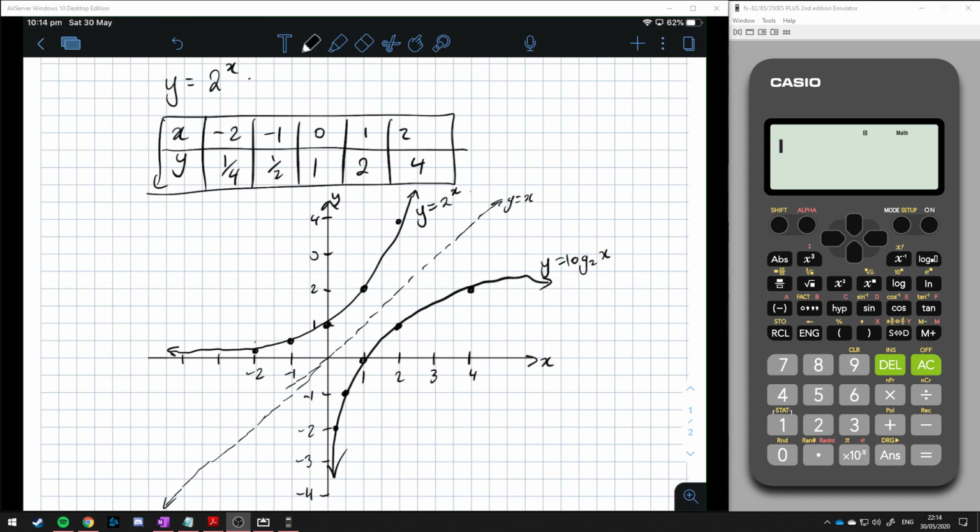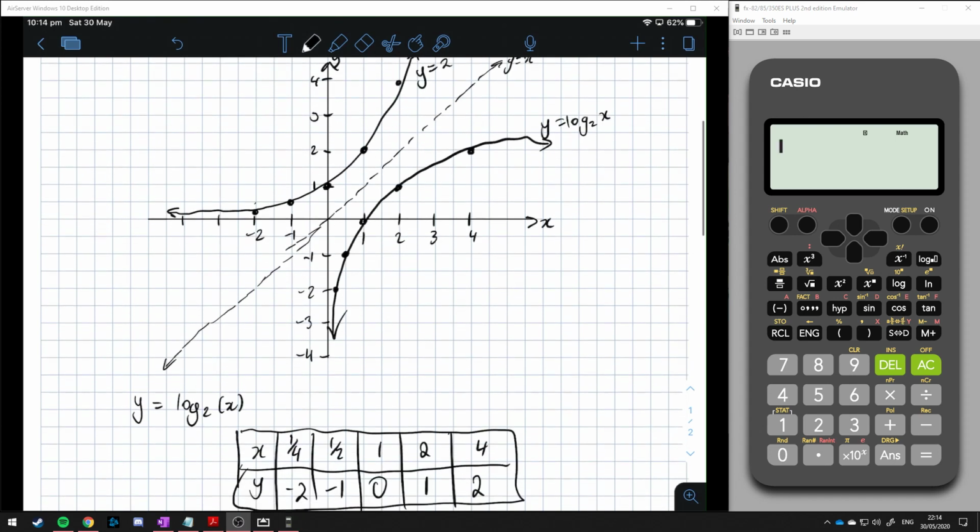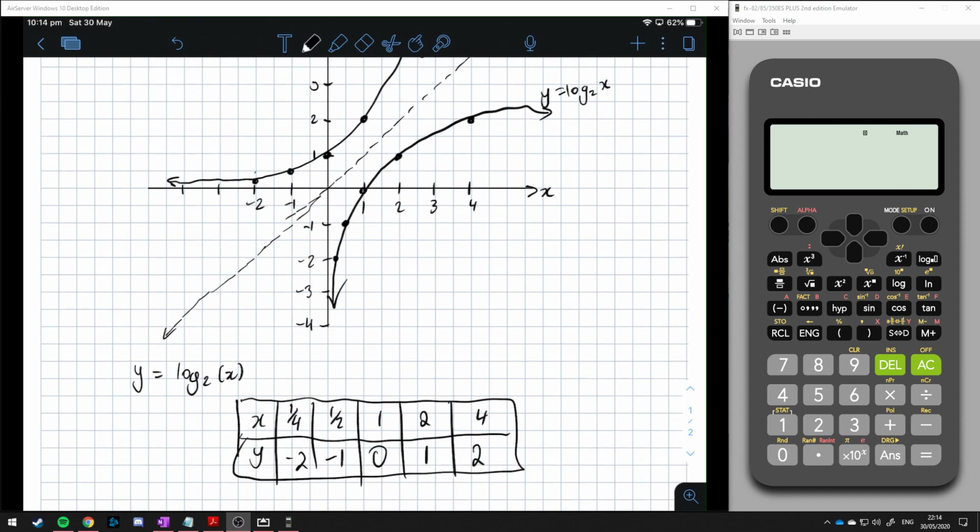Now, for the other function, it's actually the exact opposite. The domain is where x is greater than 0. Okay, so with my logarithm, I can't put a 0 into it because there's no value, because it's like saying 2 to the power of what gives me 0. Okay, and it's the same for the negatives. 2 to the power of what gives me a negative value. Okay, I'm always going to get positive values back out.